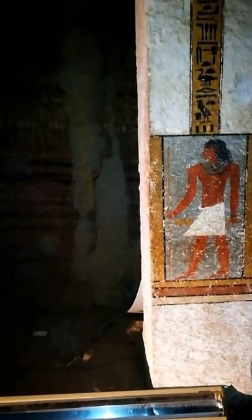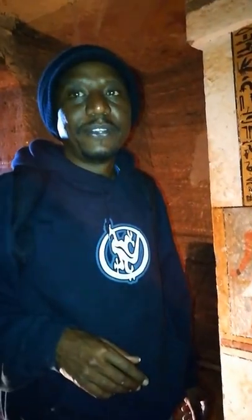Can't see in here very well. If you see all the way deep, this side, they say it's his tombs too. But it's really very far away. It goes way down. Why can't we go down there? No, because a lot of people got lost before. One German guy, he got lost. Two Egyptian guys and also an archaeologist, they got lost also. And didn't come back? No one can find them. This was a long time ago. Oh wow, I want to go.